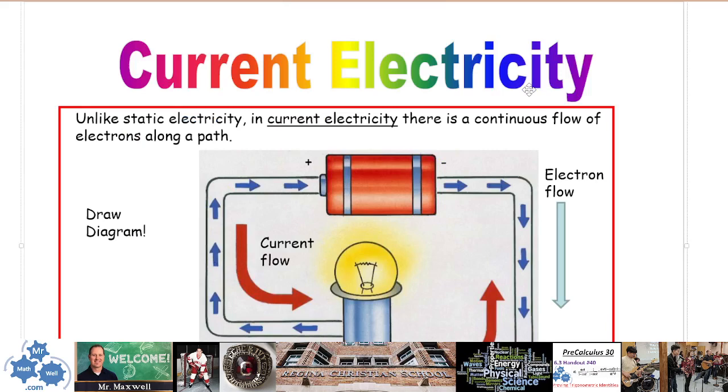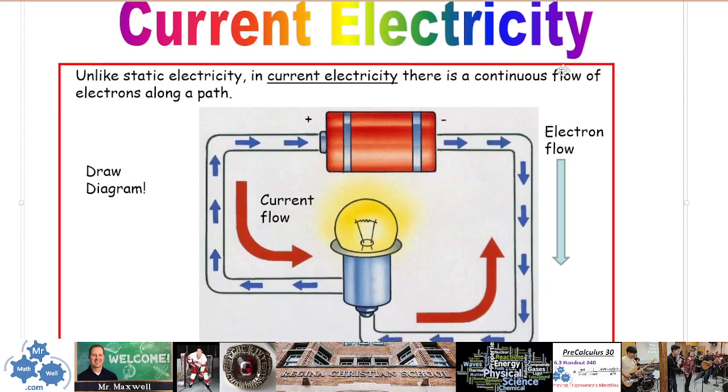All right, next thing we're going to talk about is current electricity. So this is the kind of electricity we're most familiar with. We talked about static electricity, where it's just on objects, the natural buildup of charge and release. But current electricity is not like static in that current electricity is a flow. When we talk about a flow of electrons or a flow of electricity, we're talking about current electricity. Current is the word for the flow of electricity.